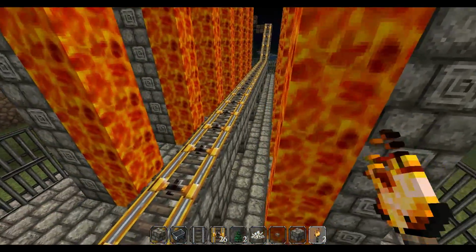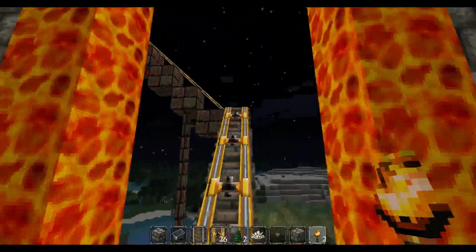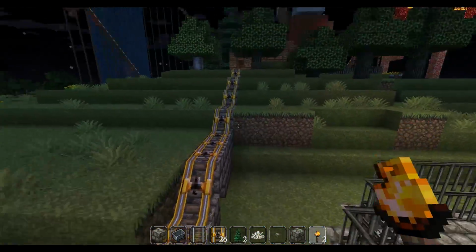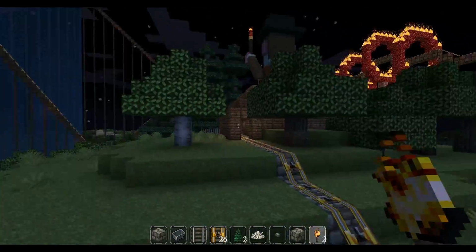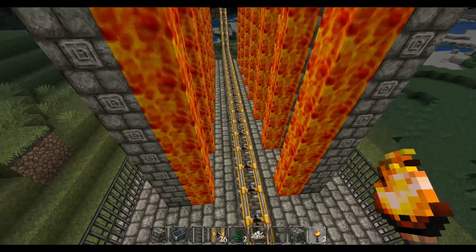So I panicked and tried to rescue it before it burned it all down, because from here onwards all the way to the end, it was in fact wood tracks, and if it got all the way up here, it probably would have burnt my house down as well, and probably set these trees on fire. So lucky I picked that up quite fast and rectified the problem.